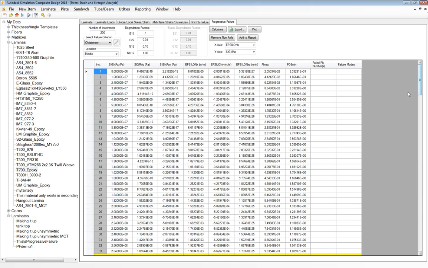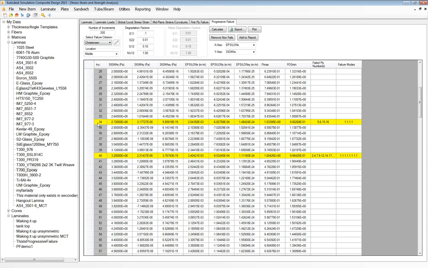And we'll scroll down and we'll see some of these rows being highlighted, and that's going to indicate a failure. So here we have our stress and strain state, failure indexes, factor of safety, and then now we see this failed ply number column being populated. And so what this means is that we have failure in the 5, 6, 15, and 16 plies.